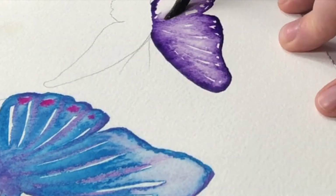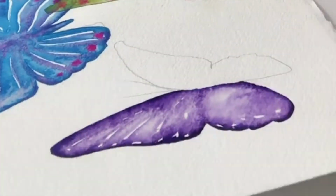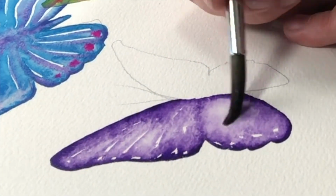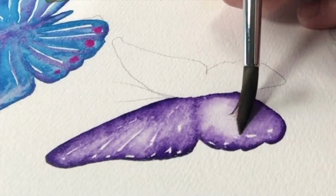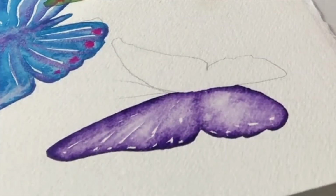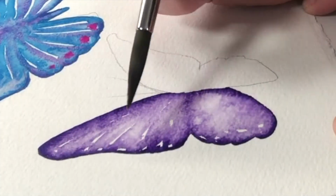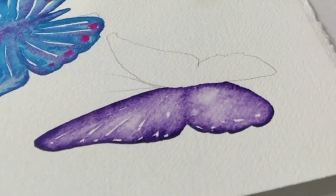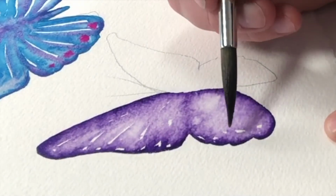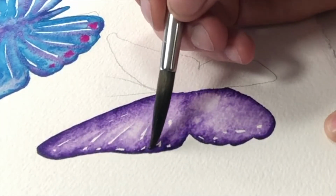Because what I'm looking for is a very irregular wash. Right? I'm not trying to get this to dry evenly. I want to have some blooms. We'll probably introduce another color in here. But what I love about doing that bead line around the outside is that the paint kind of collects at that edge.